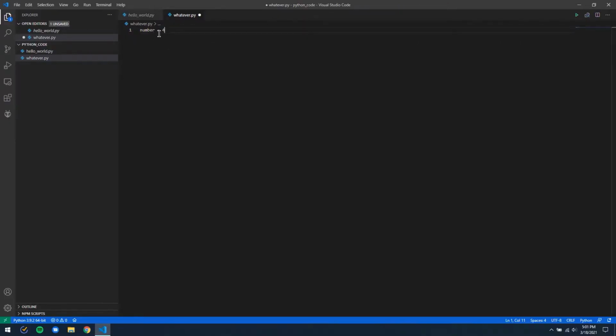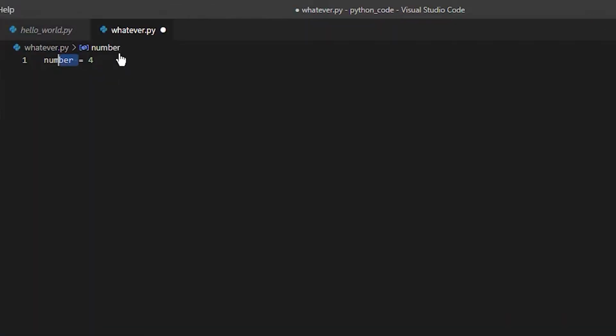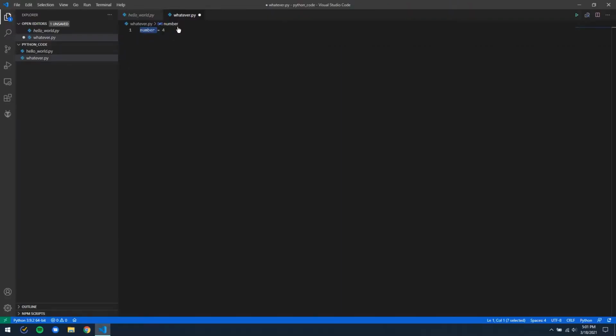And now you may look at this and you'll be like, hey, you didn't say anything about an equal sign. What's up with the equal sign? I didn't say anything about the equal sign because I didn't want to confuse y'all. But basically the equal sign tells the computer that we're about to make a variable. The equal sign tells the computer that whatever's to the left of it is going to be the name of the variable, or the name of our storage box.